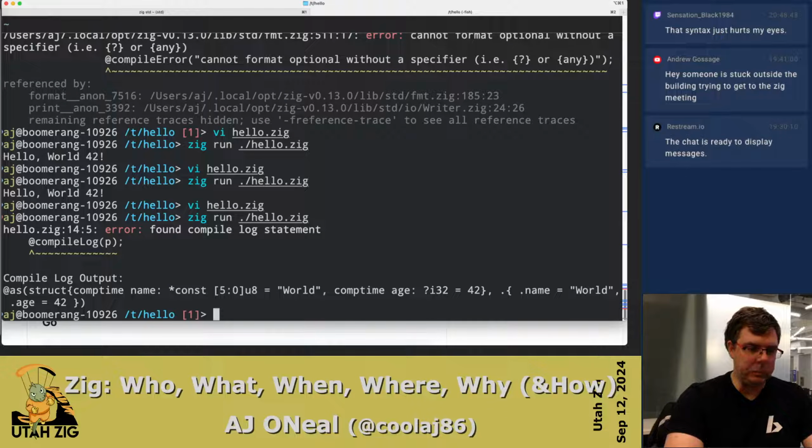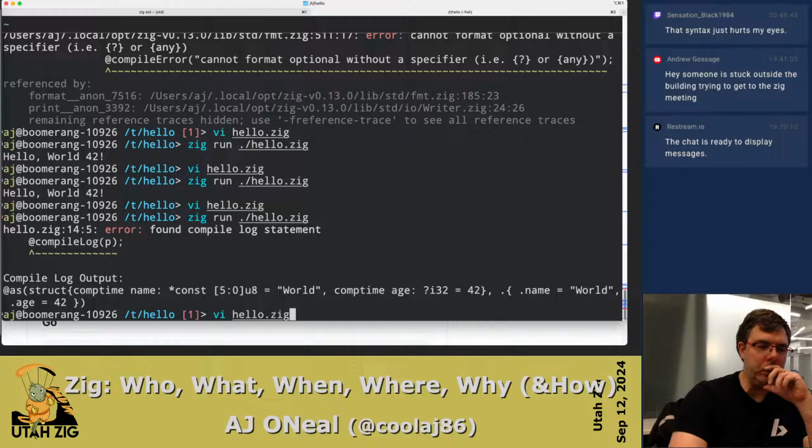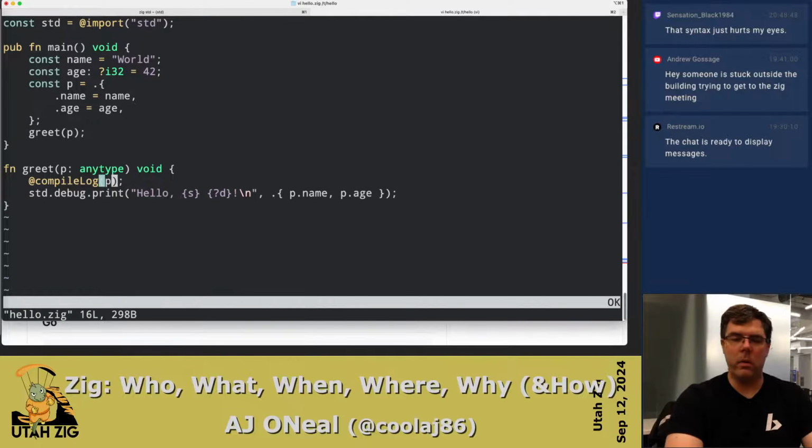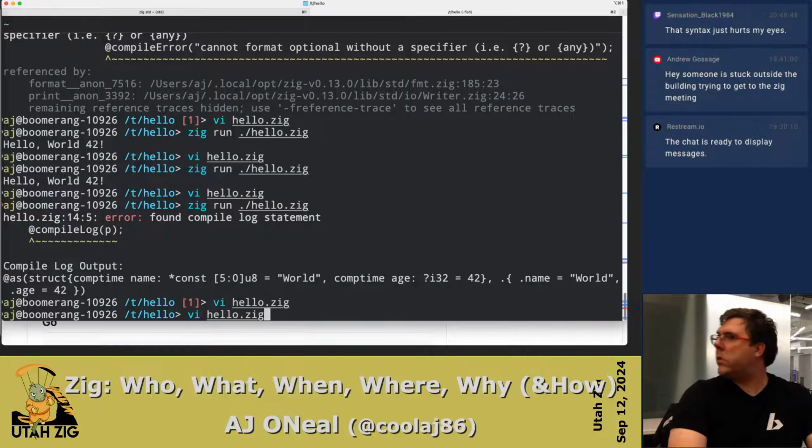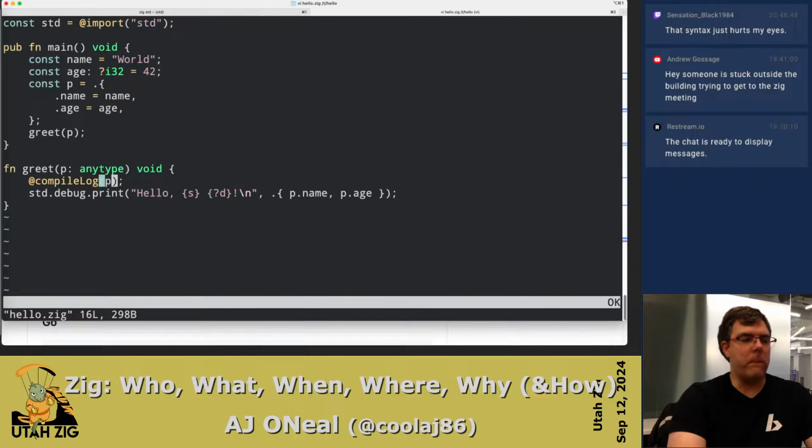Yeah, so this is a compile log function that actually will tell you what the compiler sees, what it is. So you can see that's what type it sees and inferred. So you have a comptime name that's a pointer to a const array of 5 slots with a null at the end, like a 0 byte at the end. That is cool. And so that's how I actually know what type things resolve to, is because I look at the compile log for these things. Well, I will have to check that out. I'm sure that will come in handy. Thank you.